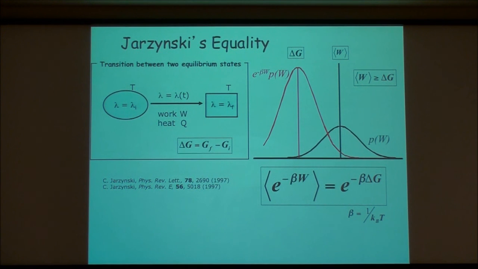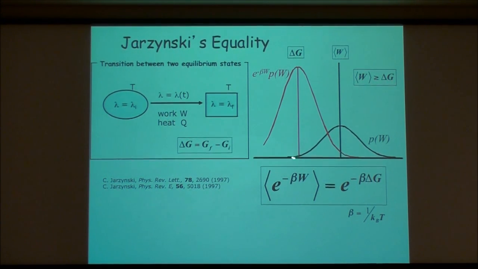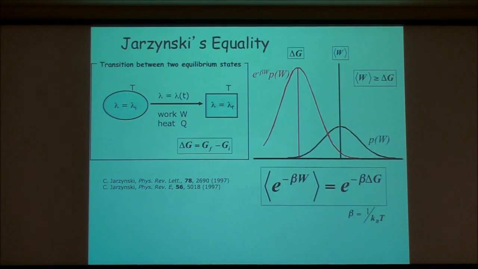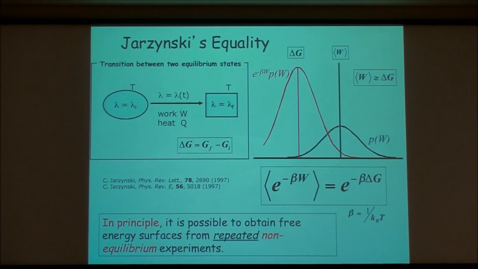But again, the point is that you have to repeat this. In those experiments, they repeated this several hundred times. And this is unfortunately not something that we can do in our simulation. So we still have a problem with sampling. Either you have to have very, very slow simulation, or you have to have many, many, many fast simulations in which you induce the process in order to be able to sample this part of the distribution. So the sampling problem remains there. It just has been sort of reformulated. Again, we need to have repeated non-equilibrium experiments or simulations in order to be able to derive equilibrium properties.